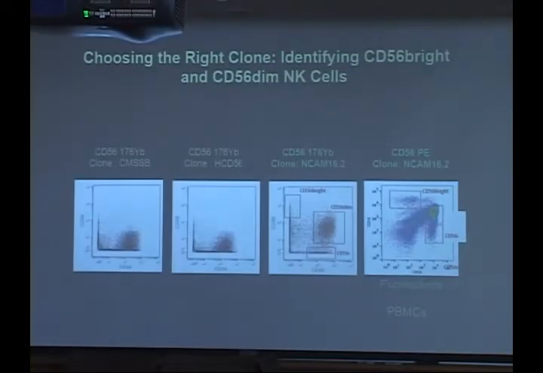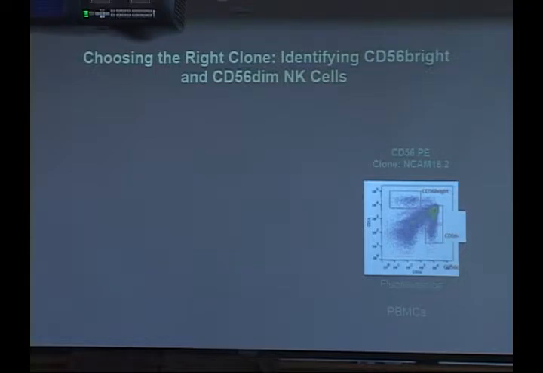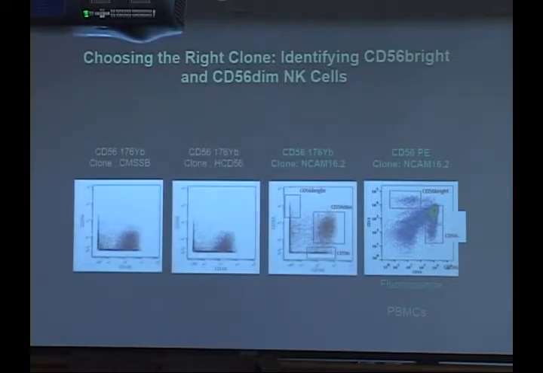And just to show you an example, not in your handout, about choosing the right clone, this is an example using CD56, looking at peripheral blood mononuclear cells. This is fluorescence, and you can see that this clone is able to distinguish bright and dim. And this is now on mass cytometry. The point I want to make is that here are 3 different clones, and these really don't do too much. I'd call them quite dead, but not totally dead. But this is the clone you want to go after, and you can see this nice comparable signal between the fluorescence and the mass cytometry.